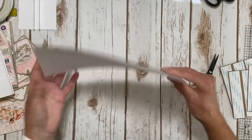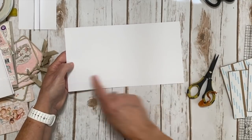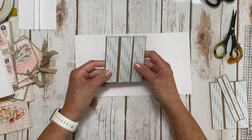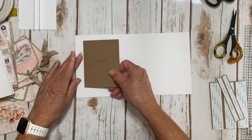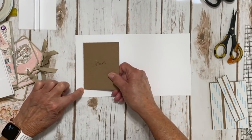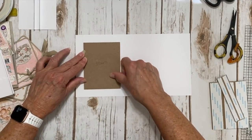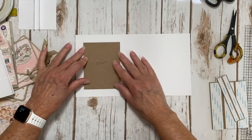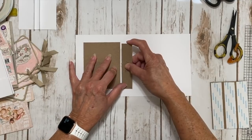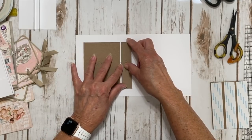I've got my piece of cardstock that I've scored one long edge and one short edge. I've got my first piece of chipboard, which is the cover, so it's going to go just like this. I'm going to line the bottom corner with the corner score lines right here. Line it up along the top and the left side. Then I'm going to leave a space. Now, here's the big question: how much space do I leave?